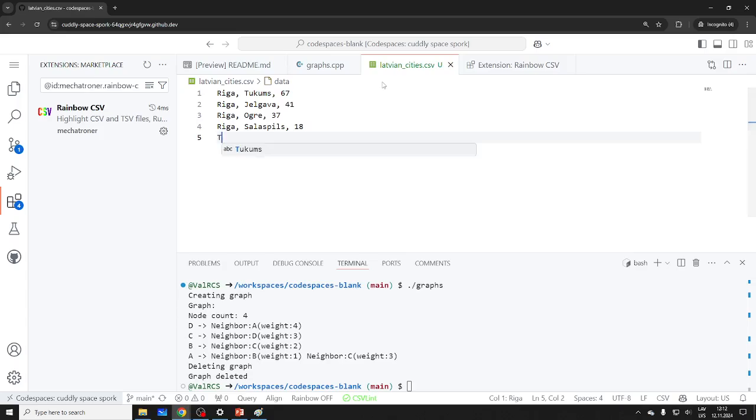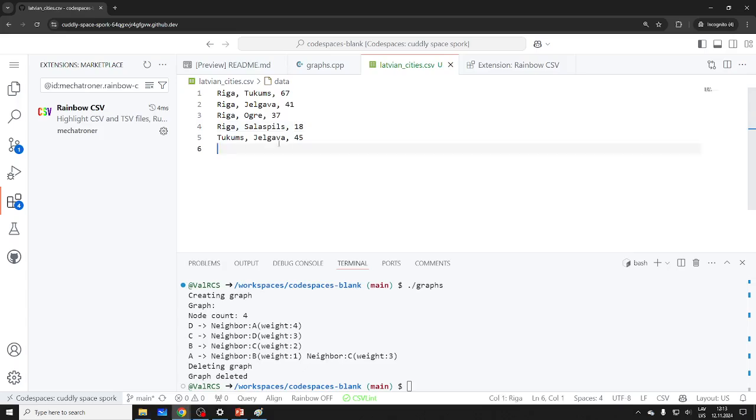So let's do Tukums, Jelgava. Yeah, Tukums, Jelgava has connection. Let's assume yes. That sounds also reasonable. Tukums, Ogre is fake, and I'm not going to use it. So we'll assume Tukums, Ogre, there's no direct driving, of course, even though technically there is. So where else do we want to go? We have only 5 cities. Let's do also Riga. I guess that's enough. So you have 5 nodes.